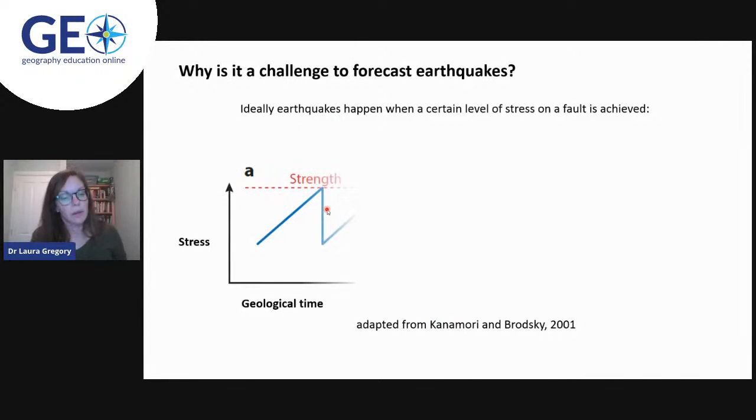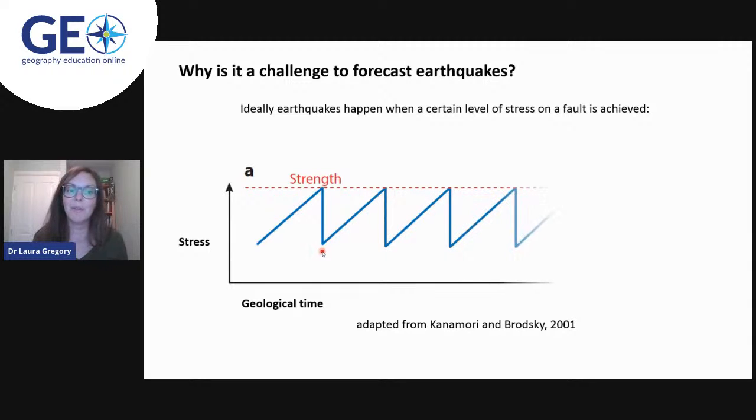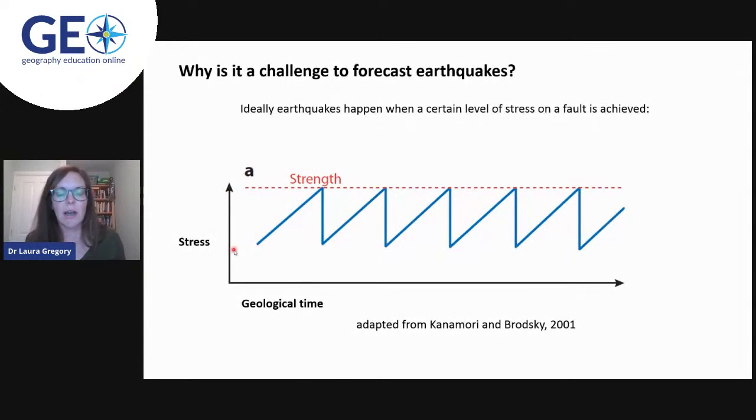Now, we've thought about what faults look like, what they look like at depth, what's happening on the fault. Let's think through time as well. So if we imagine we have one fault and we're thinking about geological time, going from today back in time or even forward in time on this fault. So say we're today and we're looking back, it doesn't really matter which way time goes on this graph.